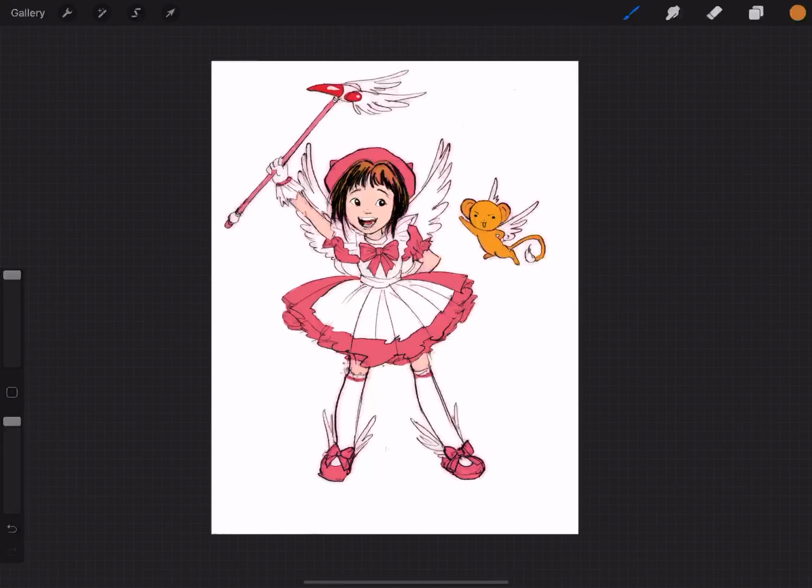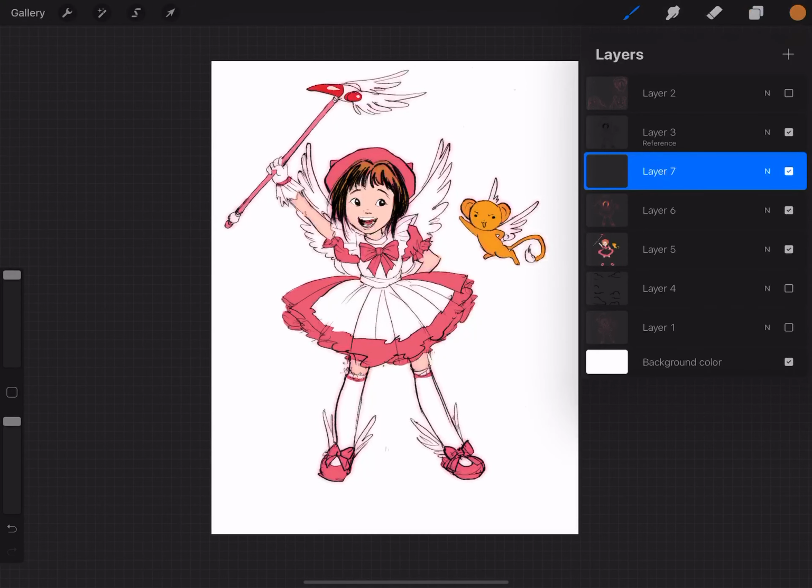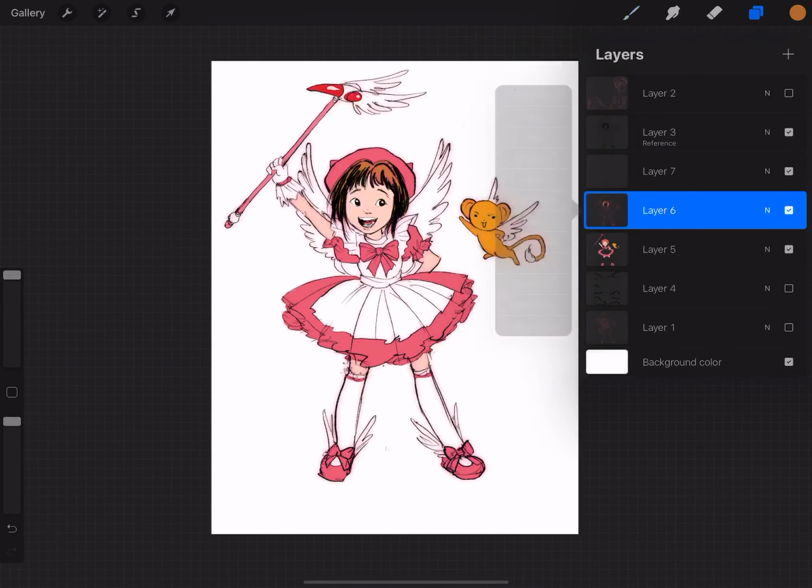This is the coloring of Cardcaptor Sakura. It's not done yet. I'm planning to do more effects for the background and then make an outline so there's something cute in the back. So that's what I'm gonna try to do. I tried to do my old school Gaussian blur. Let me show you what I mean.